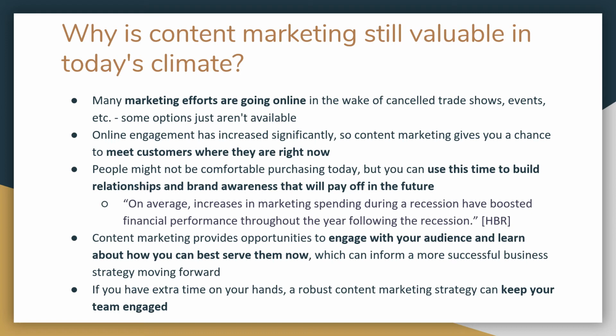Another part of that puzzle is that online engagement has increased significantly since COVID-19 came into the picture, because more and more of us are spending more time at home, and we're spending more and more time on our devices as more people are working from home or going to school from home and so on. Our relationships with our laptops, our desktops, our tablets, our phones are getting much more involved. We're spending a lot more time on these electronic devices. We're spending a lot more time online. That's just sort of generally true across the board. And so this means that content marketing gives you a chance to meet customers where they are right now, which in many cases is on the internet.